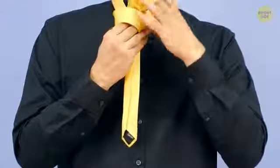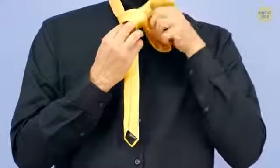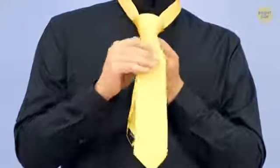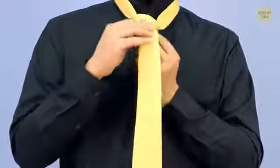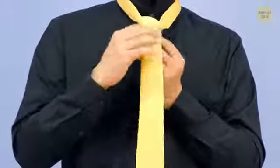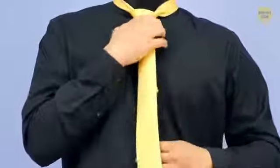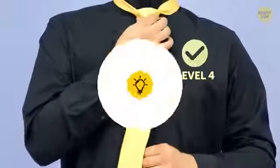Now, bring the thick end behind the knot again, pull it out from above it, and immediately down through the opening you should still be holding. Now, if you pull the thick end carefully down while grabbing onto the knot, you'll tighten it and be immensely proud of yourself. I know I am.